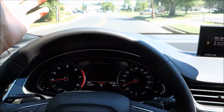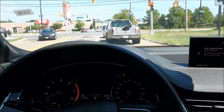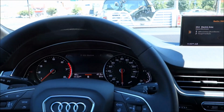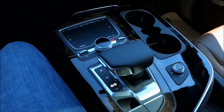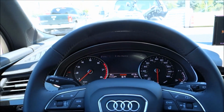So as of right now, honestly, I'm in love. I'm in love with this Q7. For the money to spend, this is the ticket. I mean, I love this car. Everything that it has to offer. The beautiful interior, the exceptional exterior, the incredible engine. This ride is so comfortable.